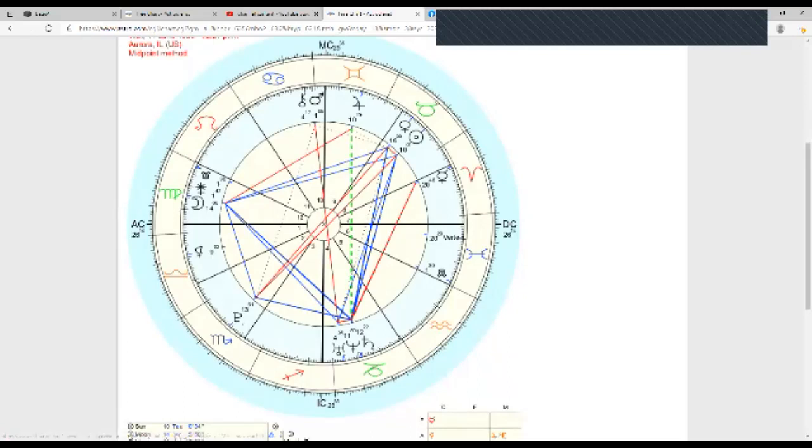Now, some things you want to look at here is the identity of the relationship, which would be found in the first house of ego, identity, who they are. Because remember, everything on this chart is a representation of both of their energies merged together. This is the blueprint for what they came to do. With Virgo here, this is a working relationship. This is teamwork first and foremost, but underneath here is their partnership.